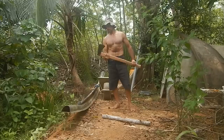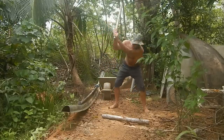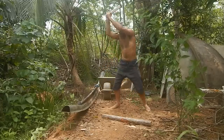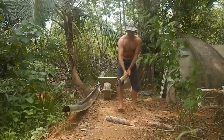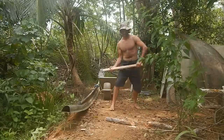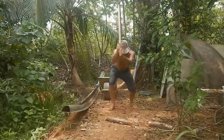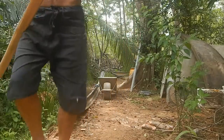Great. Have to get used to the length. Right there. This is the first axe I've ever used that actually feels long enough. What are you doing? Testing it. I don't have a tree I'm ready to cut down right now, but when I do, I'm using this.